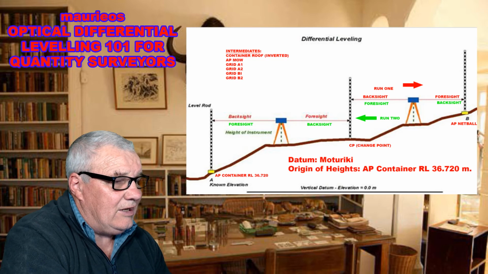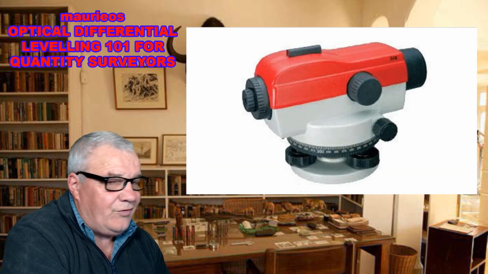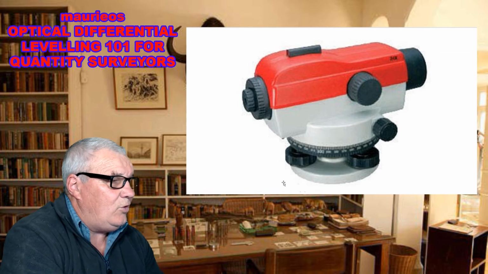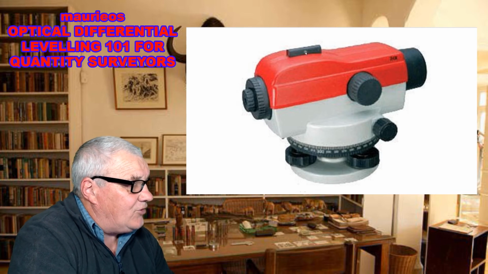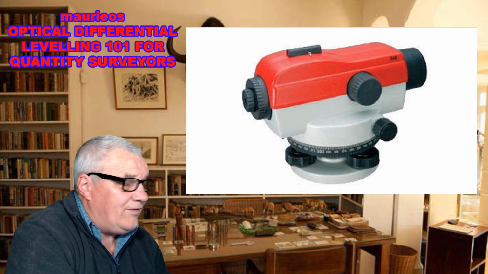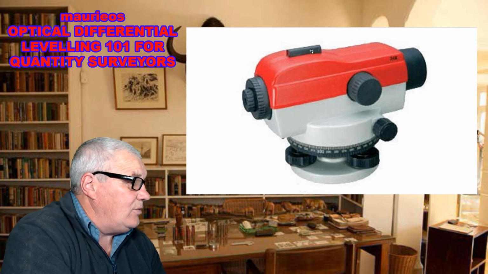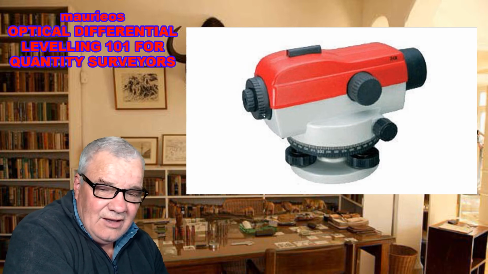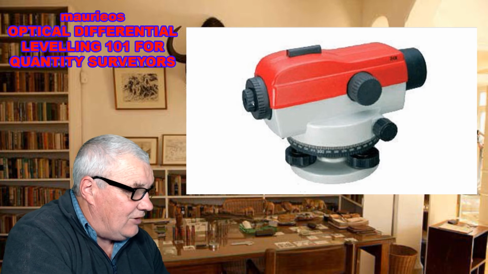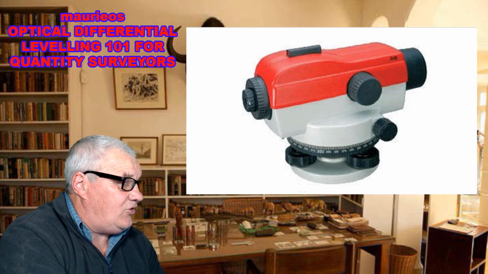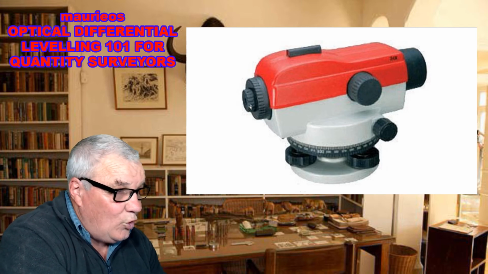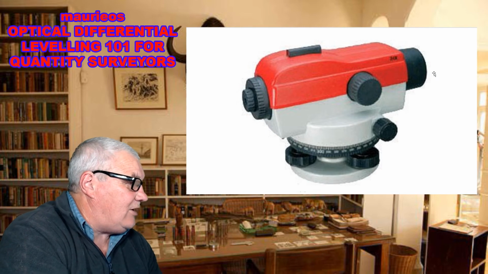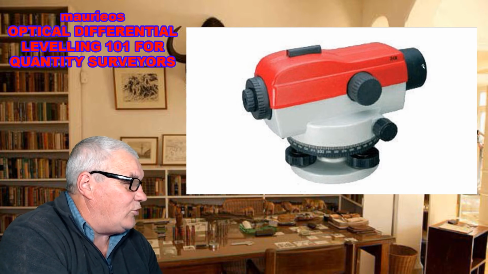So the next thing is the instrument itself, and this is the instrument here that we're using, the little optical level. So some things to note. This is a gun sight here that you can aim across, just to roughly aim at the staff. Now this is the eyepiece here. This little ring does turn, and that's set to eliminate parallax. This little eyepiece here is the end that you look through, the small end. This is the objective end, and that's the one that you point towards the staff.